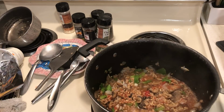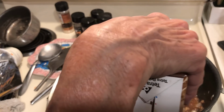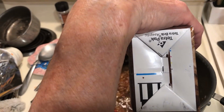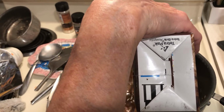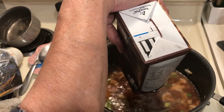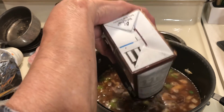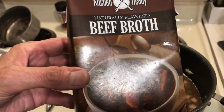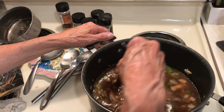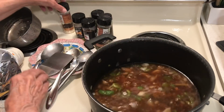So, okay, one thing about homemade soup, have you ever bought soup out and you go, wow, I wish it had more broth? Like the potato soup, if it's too thick, it doesn't taste as good to me. I sit on my couch dipping my crackers. I buy these for $1. When I can find them for $1, I buy them. So this is going to be some good soup, you guys.